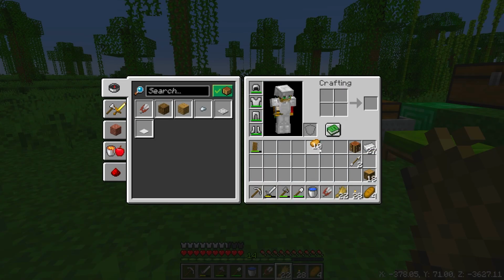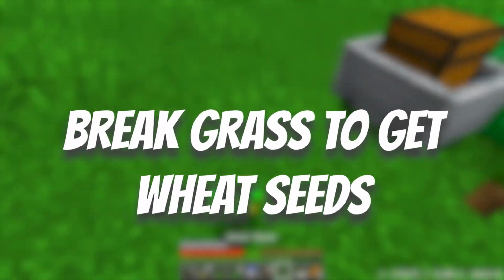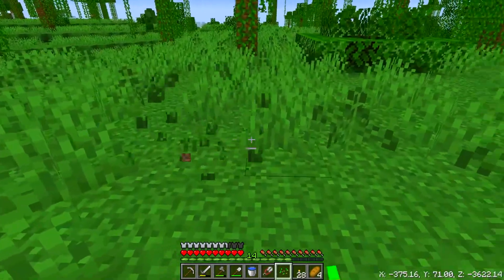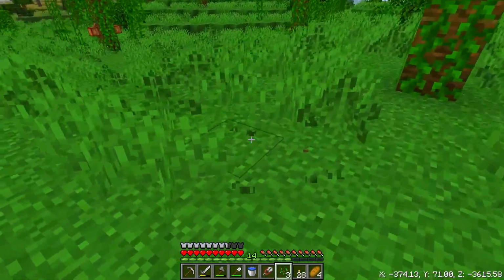Now, the easiest crop you can actually get is wheat. And all you have to do is just break grass. If you're in a desert, tough luck. That's why I moved to a jungle. Ferns don't drop seeds. You gotta look for grass. They have a 1 in 8 chance of dropping seeds, and it goes up if you have a better tool.